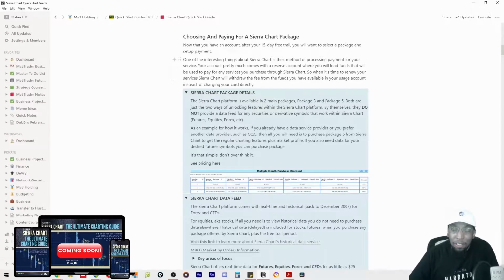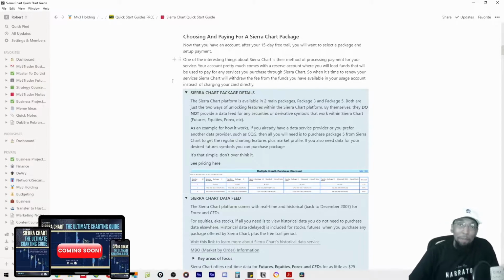So I think that's where the confusion really is with this update that SHOUTOut made, is that now you have to be aware that there is a difference between the platform and the features within the platform and the actual data that allows you to manipulate or use the features within the platform.